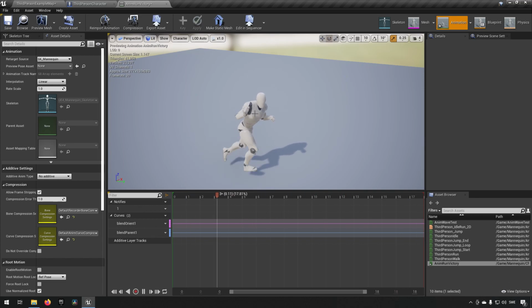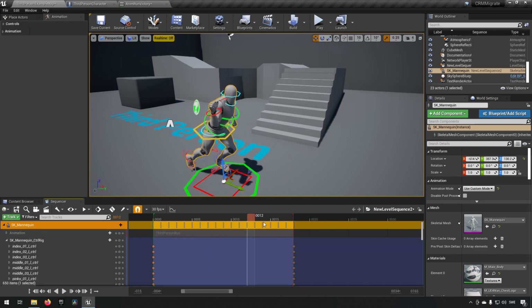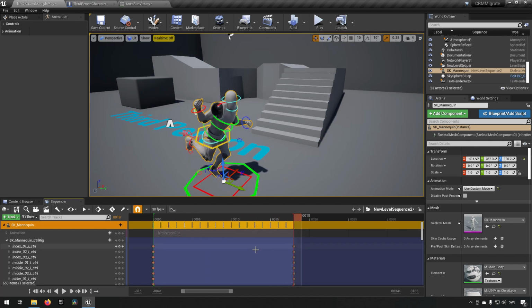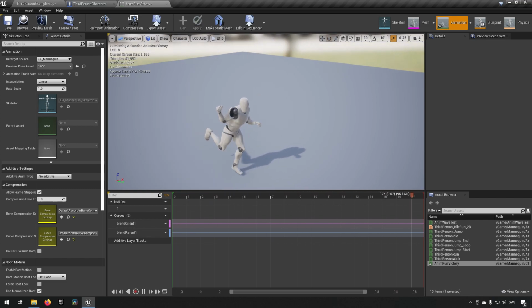And now you see we get a little bit of a snapping, because the first and the last frame in this animation that we've changed here for the hand are not the same. That's a good animation technique to make sure that the first and last frame have the same position, so that the loop is better than this. But this was just to demonstrate how you can change an animation if there's something about it that you want to edit. And that's basically all you need to do if you want to use your control rig to edit an animation. There is a different way also.